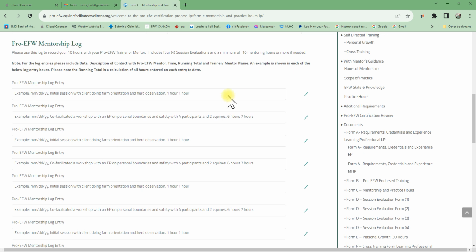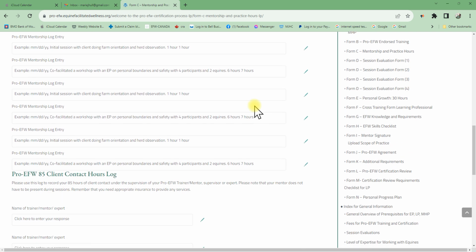So I encourage you that every time you have a mentorship, you go in there and add that hour and just kind of write down what was the purpose of that hour on that day. Was it a session evaluation? Did we discuss your practice, your scope of practice, your forms, your horsemanship? So you just give a little bit of information, not too long, not too complicated, the date and who it was with. So that is for the mentorship hours.